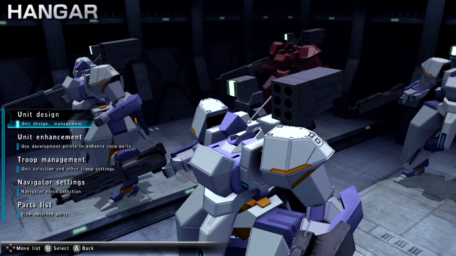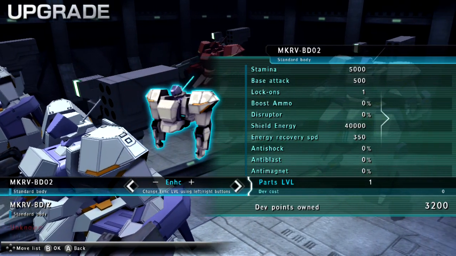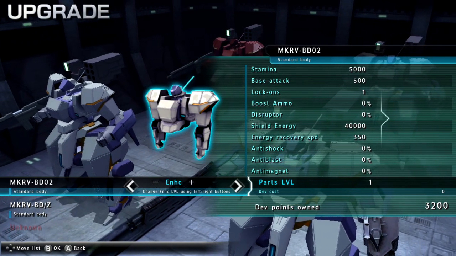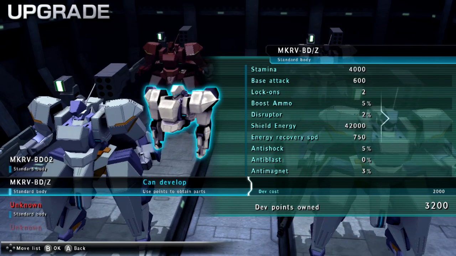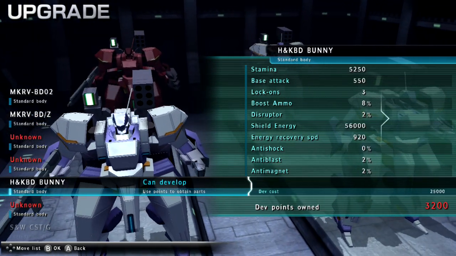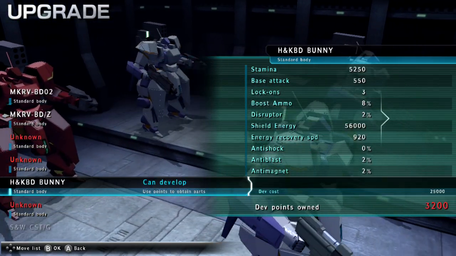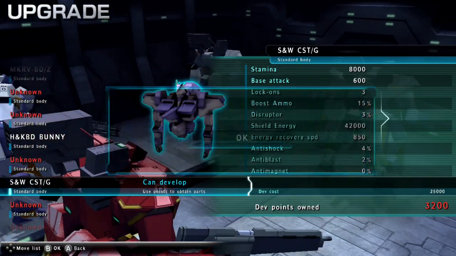And we're going back into the hangar. We're going to change the unit designs, because our guys have been working really hard. This is also the upgrade menu where you can see there are different suit parts that you can get. You get suit parts from defeating enemies and by finding stuff. This is actually my favorite looking suit part, the bunny, because it reminds me of something out of Gundam. And then that looks like something out of Evangelion.